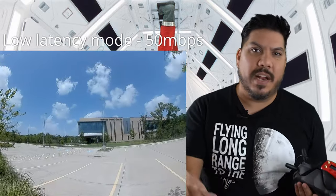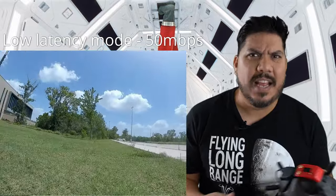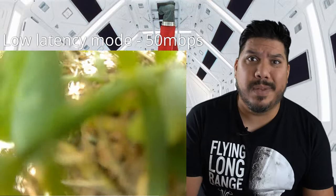We just woke up this morning and I saw Ferrari post a picture of the update specs, and we were like, 50 megabytes per second. What is that gonna mean? So the local guys were saying, are you gonna let Ferrari put out a video before you do? And I was like, yeah, probably. I mean, he's like the DJI guy. He's like the Albert Kim of DJI tips. He gets the videos out right away. They were like, why don't you get off your lazy ass and go do something? So I went on my lunch break, got these packs, brought them to you. We'll see if I was able to beat Ferrari to the punch this time. Maybe I actually beat him at a DJI video. What do you think in the comments, guys?